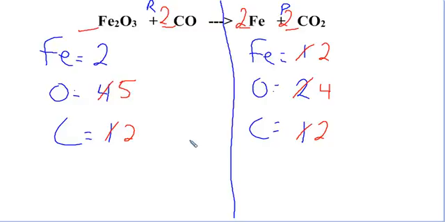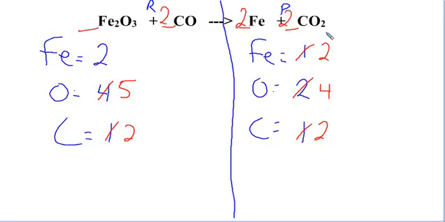A problem like this, even though it's short, can be one of the most difficult ones to balance, because you have odds and evens. When you look at your oxygens, on this side you have O2, so you know that you have to have an even number of oxygens. You can't have an odd. Right now you have 5 oxygens, so that's not going to work. We already know that 4 didn't work.